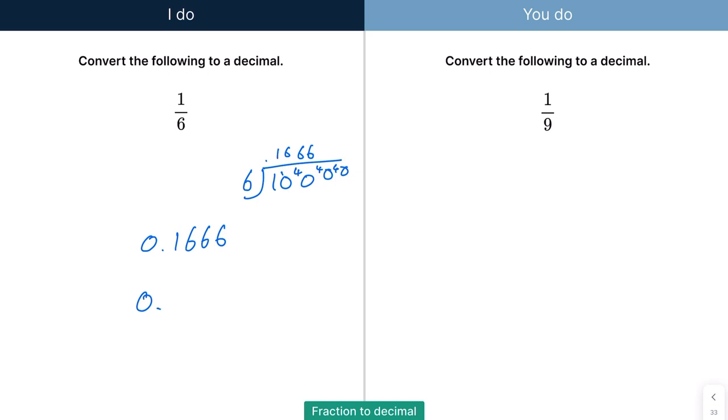Okay, and we can write this answer as 0.1666, and you can write it as recurring with this dot on top. All that dot means is that 6 is recurring, because this is just going to carry on. It's never going to stop. So again, hopefully you've pressed pause and had a go at the example on the right. So again, this gives you a recurring answer as well.